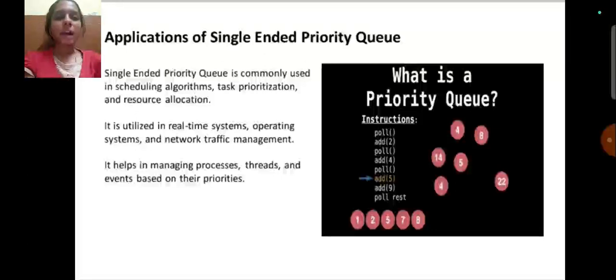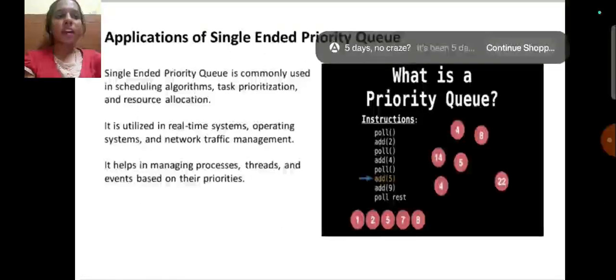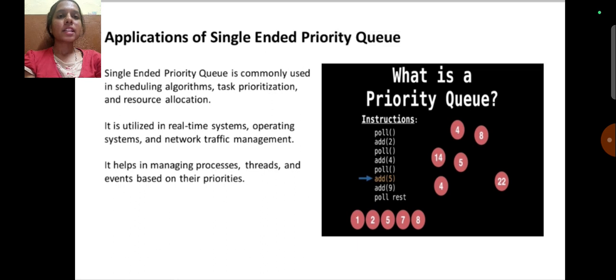They help in managing processes, threads, and events based on their priorities. And what is a priority queue? Instructions: poll, add 2, poll, add 4, poll, add 5, add 9, and next poll 9. You can see the applications of single-ended priority example.